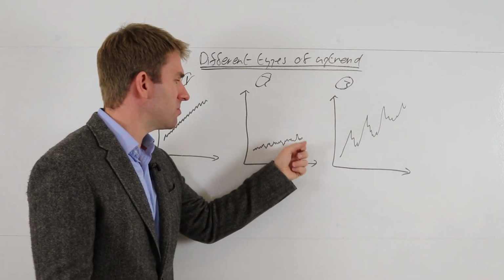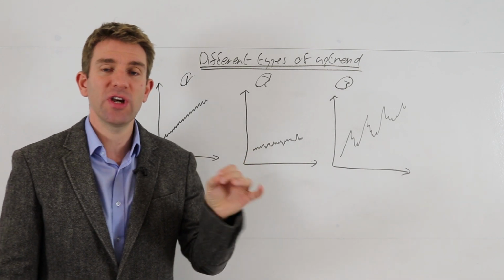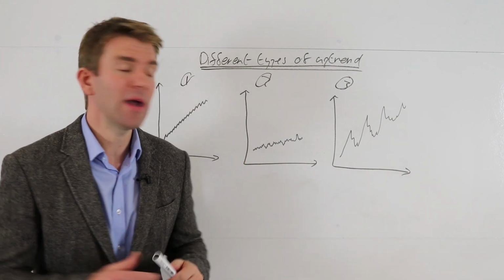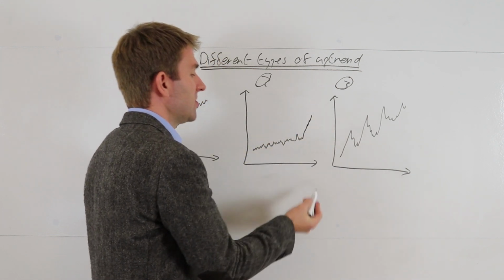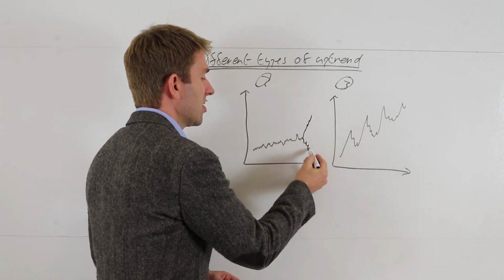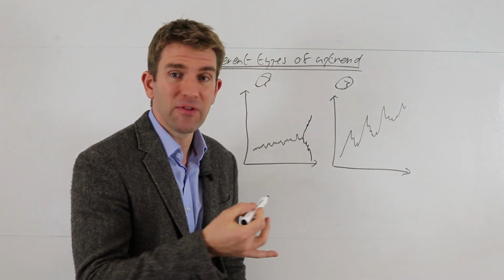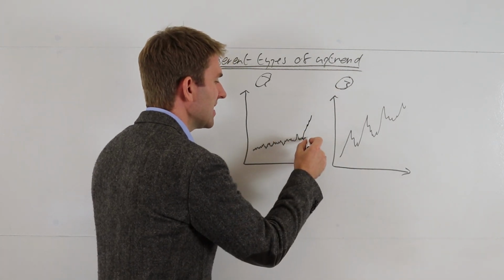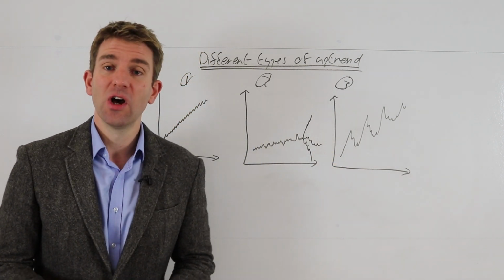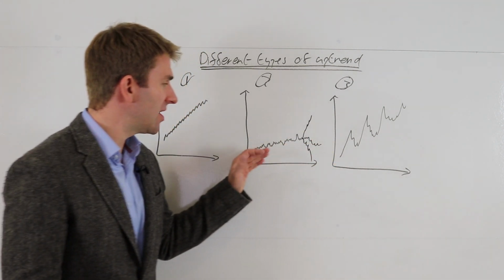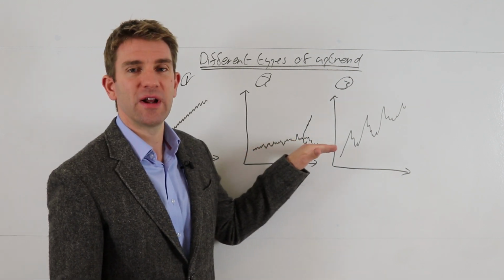The key thing about this one, guys, is that it doesn't take much to change it. You can change it in one of 3 ways. Suddenly it starts getting aggressive and ripping to the upside. Suddenly it starts changing and going to the downside. Or more likely for these kinds of things, they end up fizzling out and then just drifting. And then when you look at it on a bigger picture, you're like, well, it's actually just a range. So it very quickly can change from a very shallow uptrend to a range.